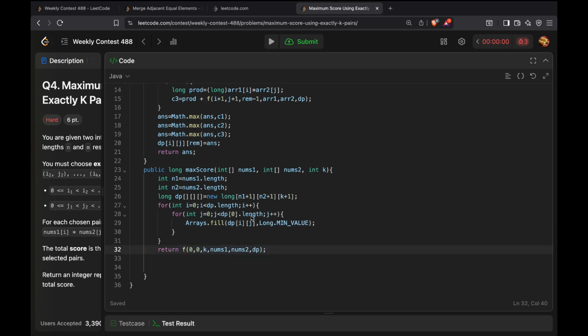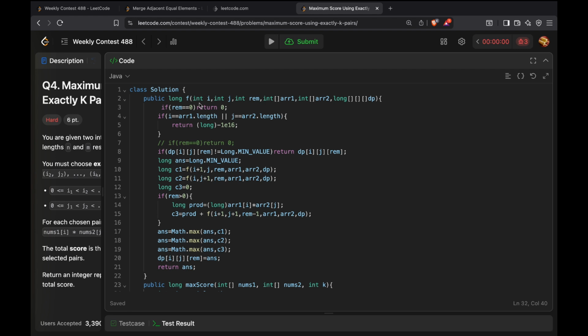Let's see what this function is. This function takes I, j, remaining, array 1, array 2, and my dp. So this is my answer up till the ith index, up till the jth index, like I said earlier, with remaining operations, what is the maximum answer I can get. If my operations are 0, there is no remaining operation, I cannot do anything, so I'll return 0.